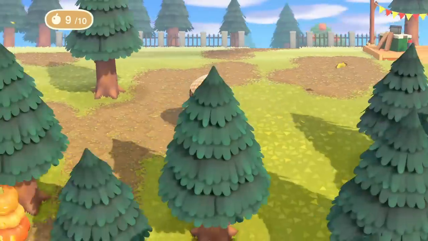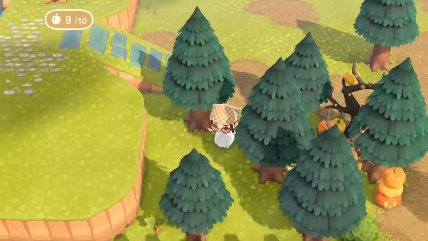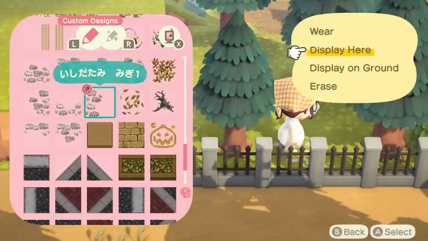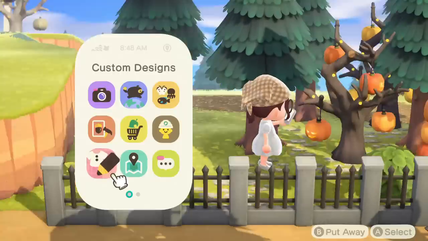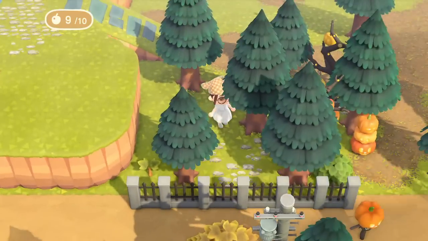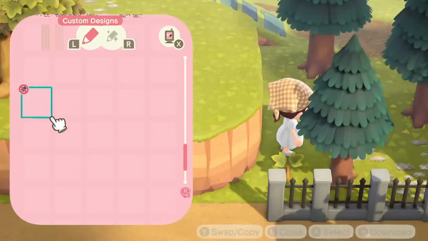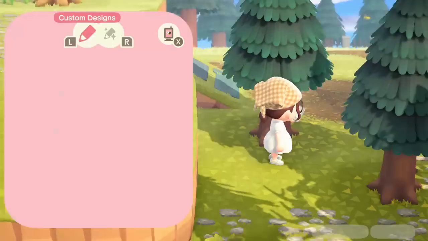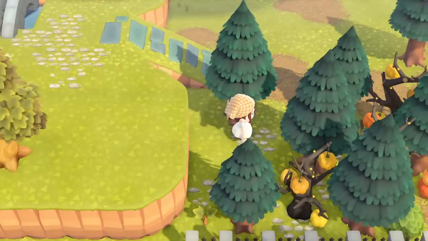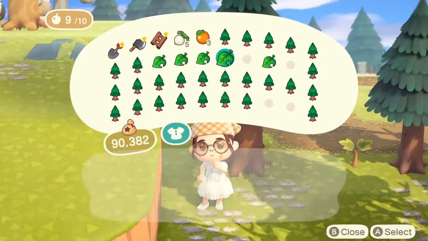Planting trees, laying down pathing, putting in some spooky trees. You're also going to see me adding in some more pumpkin items than I had previously. I decided to grab some stuff out of storage, some different spooky lantern sets, other different pumpkin items. I wanted to add a bunch more of those items and really make this feel as full as possible. So I'm going to let you guys watch for a little bit, and I will come back and talk some more about what I'm doing.